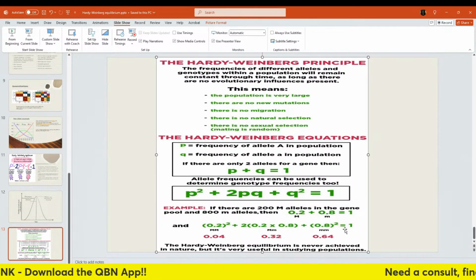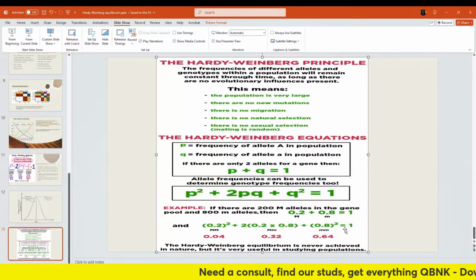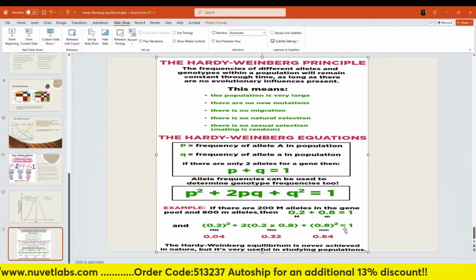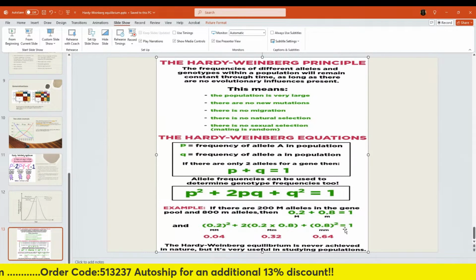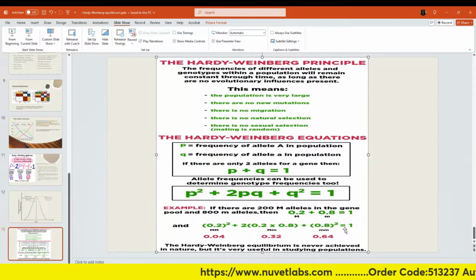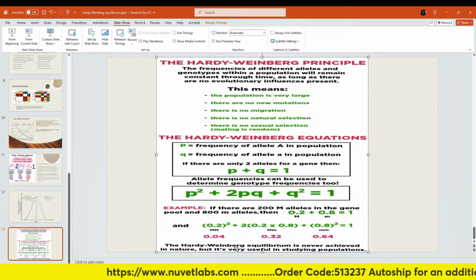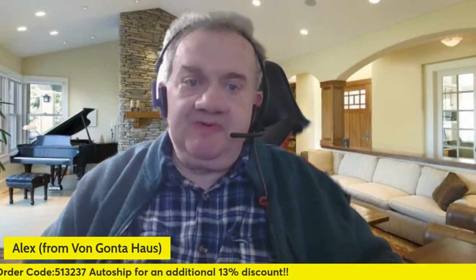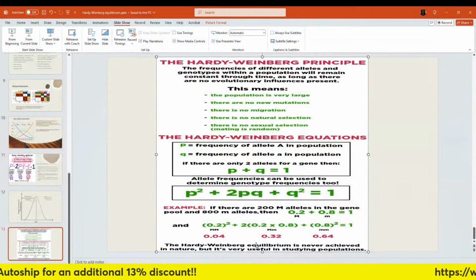This would be, for example, useful to calculate, let's say you have color blindness in a man, right? Usually men are colorblind, not women. You could figure out the number of carriers of the gene for color blindness and figure out how to get rid of it. That would be an example where you could use this equation. Or you could use this equation to figure out how color blindness is passed. Anyhow, the Hardy-Weinberg equation assumes equilibrium is there, but in reality, it's never achieved. But it's useful in studying populations. That's it. Nothing fancy.